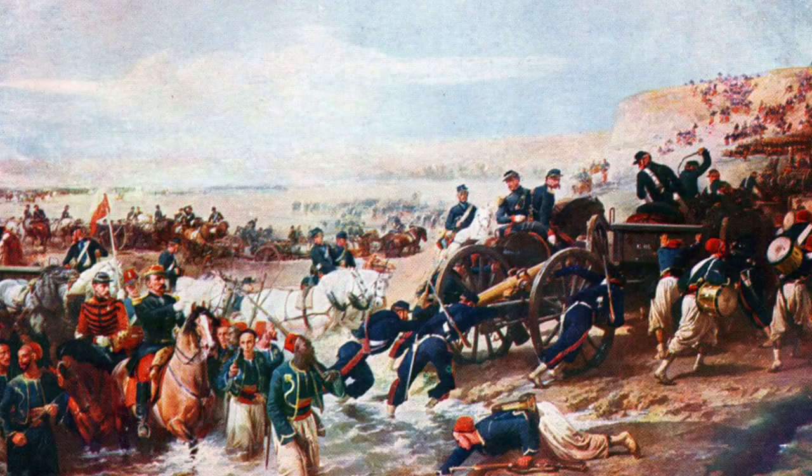Now it's interesting that in the 18th century we see that infantry very often, despite the fact their primary weapon is a musket with a bayonet attached, across Europe it was still really, really normal for infantry soldiers to carry some type of sidearm — either a briquette type, hanger type thing, like a mini sabre essentially, or one of these. These were particularly carried by artillery and all sorts of support troops, as well as some infantry.